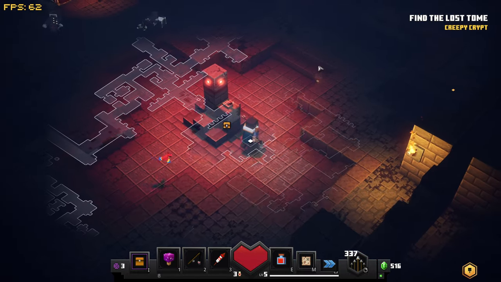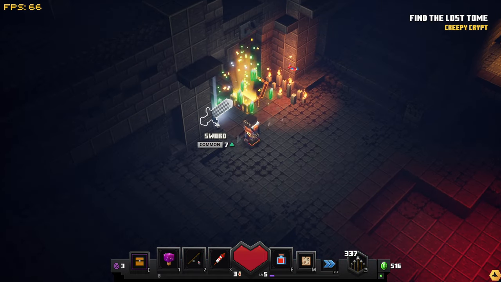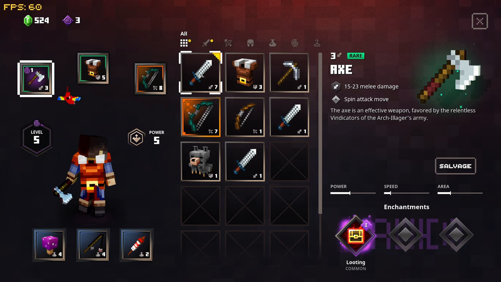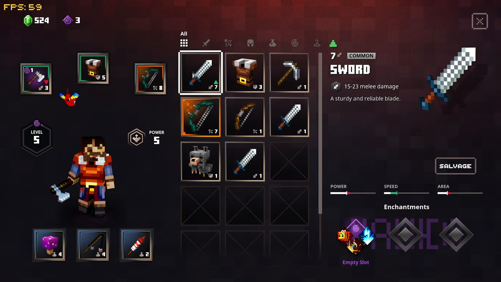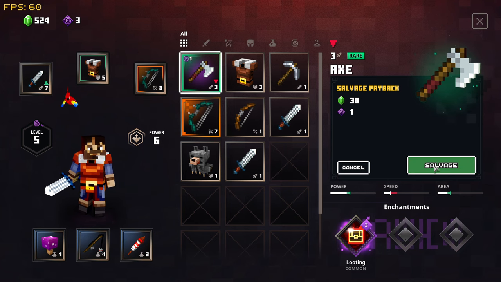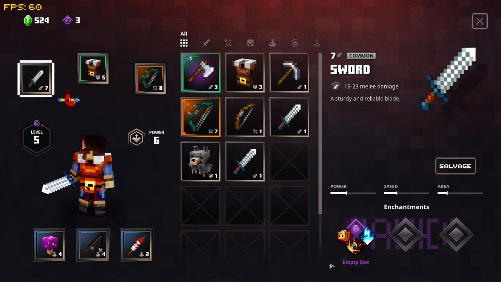Last one? Yes, it is. Alright, nice. And we got a chest here as well. Let's grab that. A level 7 sword. That's better than what I have, actually. My current one is 15 to 23 damage. This is also 15 to 23, but it's just better because it's the level. So let's go ahead and salvage that bad boy, I think. Actually, we'll keep it for now, I guess. But I want that enchantment level back pretty soon.